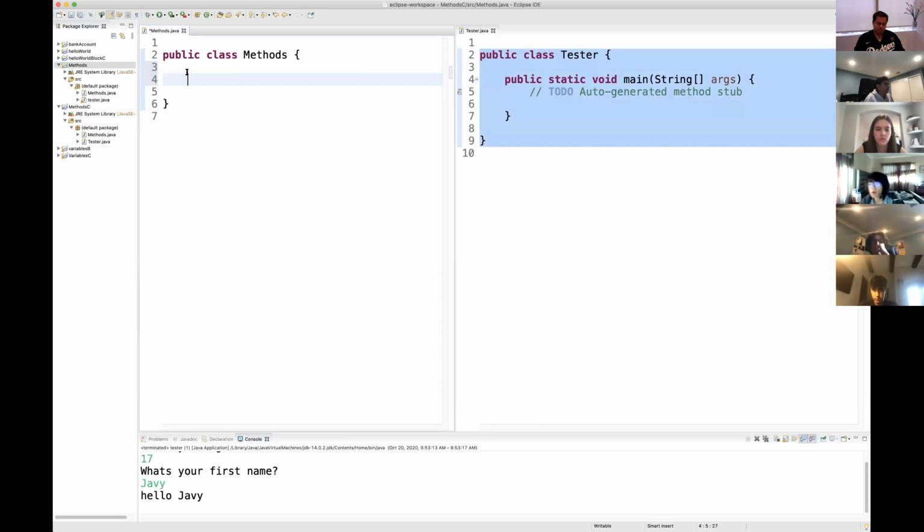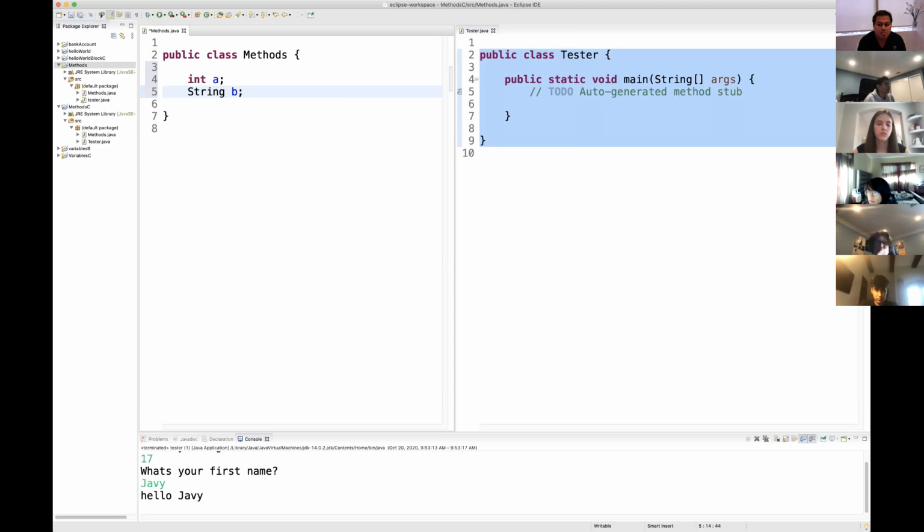Now, let's take a look at this. Public class Methods. Let's say I say int A and String B. What type of variables are these? Global. These are global variables. Now, 9 times out of 10, probably I'd say 99 times out of 100, they will look like this. They have been declared.